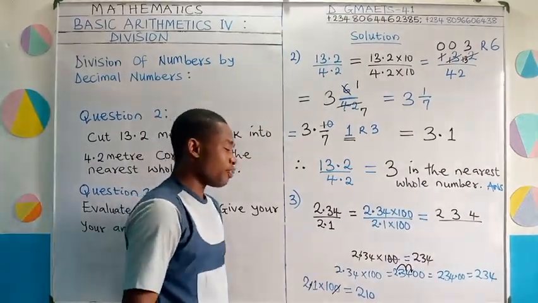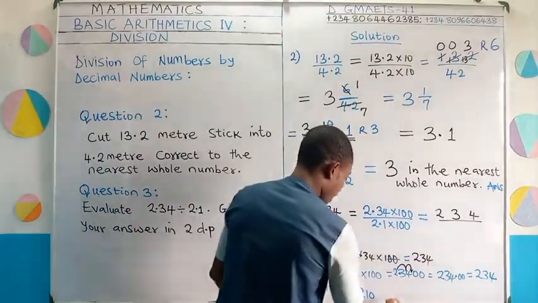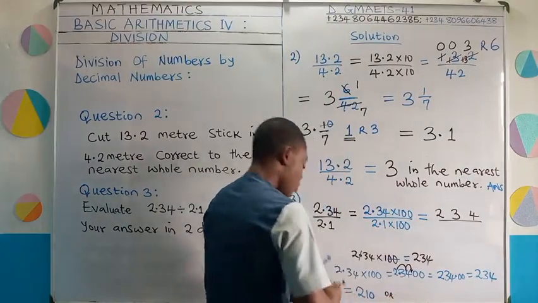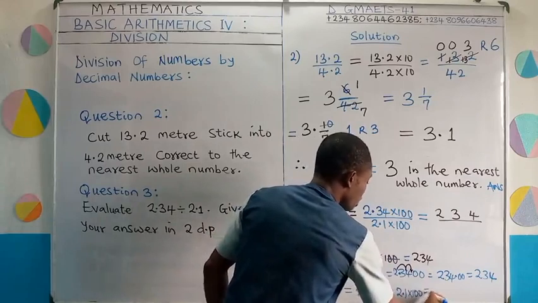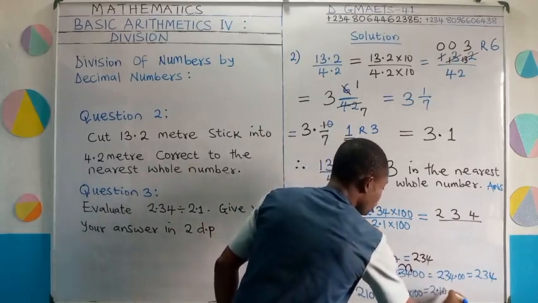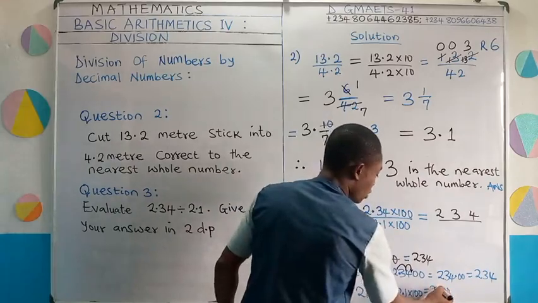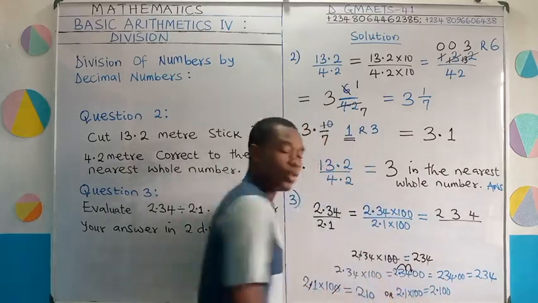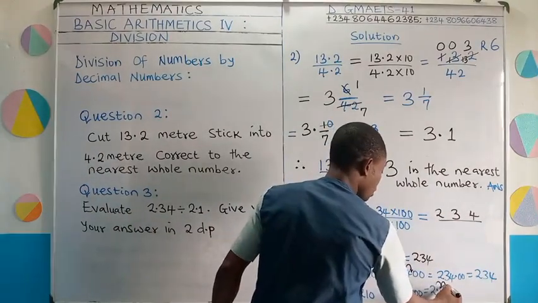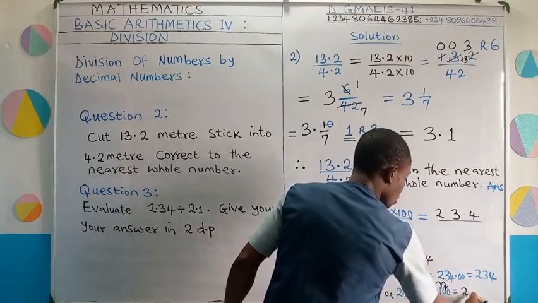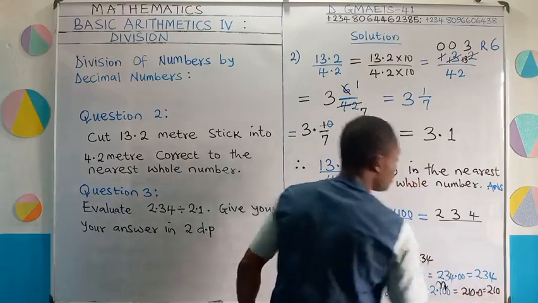You can do the point movement method if that is the one you prefer. Let me show you that there. Let me say or. In the point movement, you have 2.1, you're multiplying by 100, so this will become 2.1, attach your 2 zeros. Then move your point how many times? 2 times to the right. Because in 100, we have 2 zeros. You move your point 2 times to the right, 1 and 2, which gives us 210.0, which is the same as 210, 210.